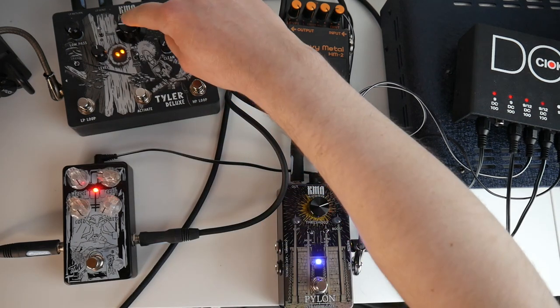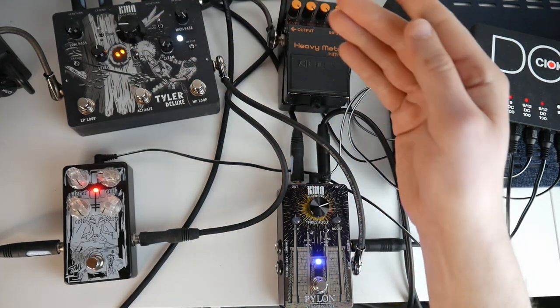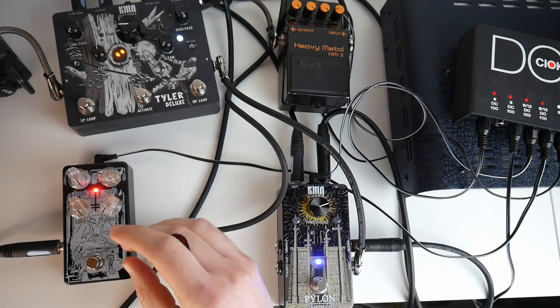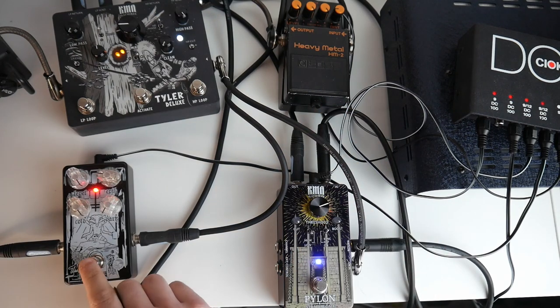So I just needed a tiny touch of chainsaw flavor, and now this sound is really brutal. Now the sound is really brutal yet transparent. Okay, this is how the Satanist sounds in parallel with the Boss HM-2. Let's switch over to the next pedal.